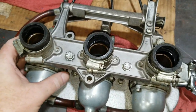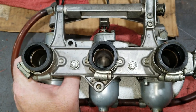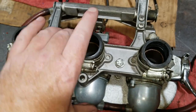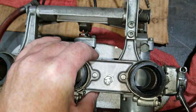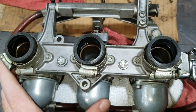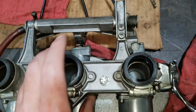So this is the carburetor unit here out of the Trident, and we did a couple different videos and sections in different areas where we worked on Amal carburetors, and this is pretty much just a small version of the other ones we worked on. So we probably won't focus too much on the carburetor aspect of it unless we come across something crazy.